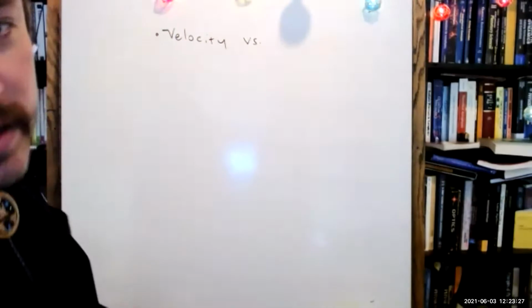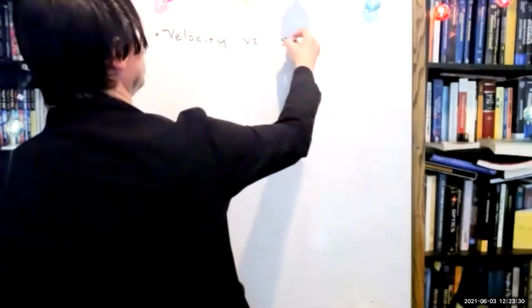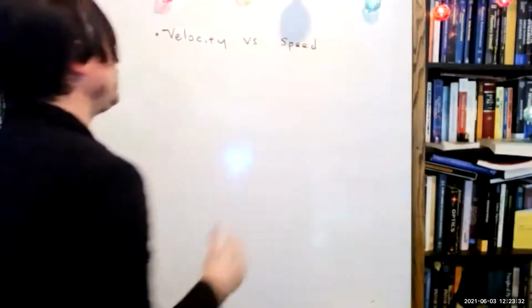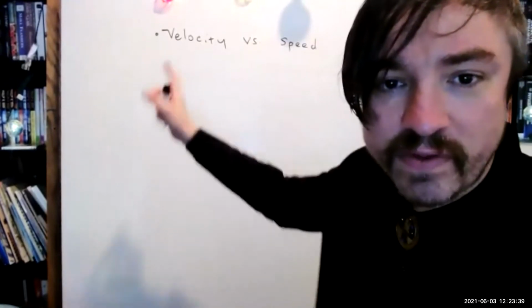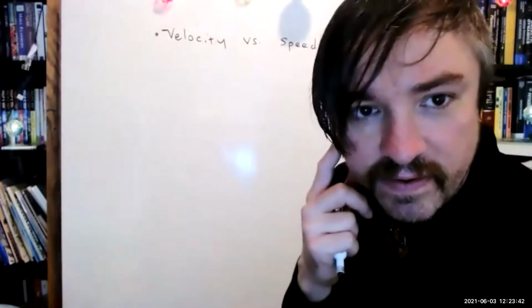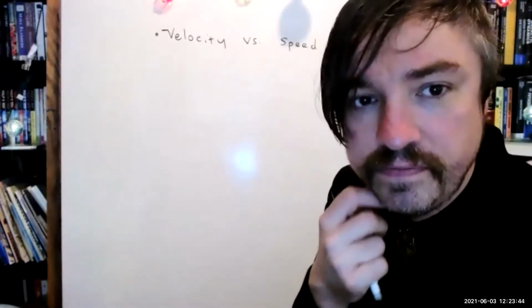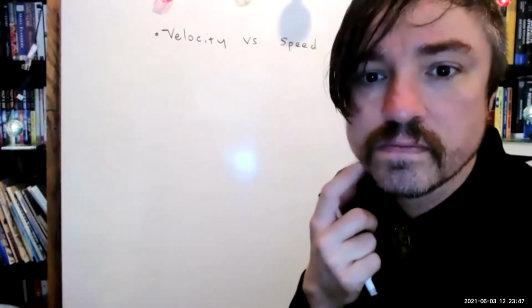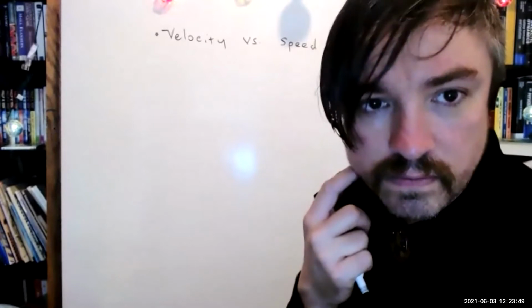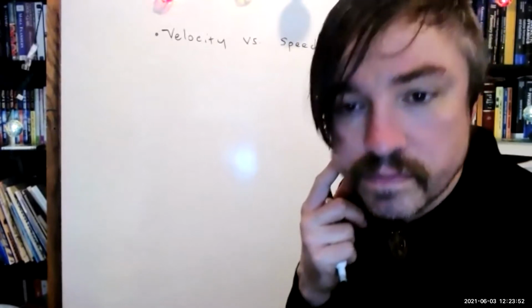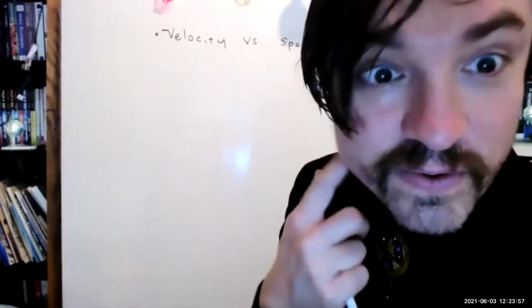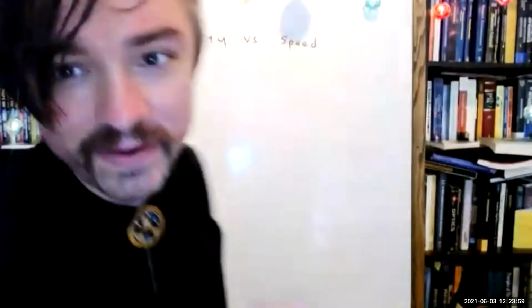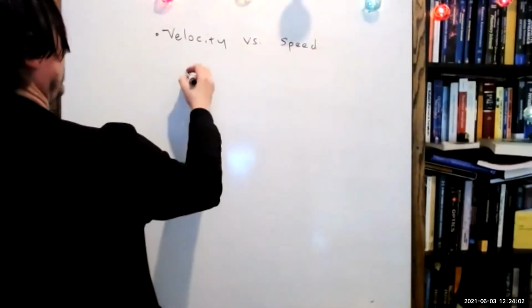Velocity is related to another word, speed. And although the two things can be used interchangeably, they have technically different definitions. Do any of my students from Astronomy 1010 remember the distinction between velocity and speed? What I have written down and my basic understanding of it is speed is just how fast you're going, and it's 1D motion. And then velocity is speed and direction, so it's 2D or 3D motion. Or even 4D if you do special relativity. But more on that later. That's exactly right, Ian. So you did it great.